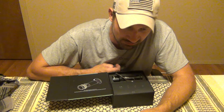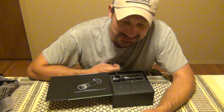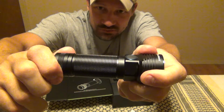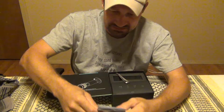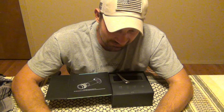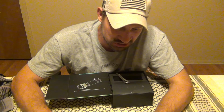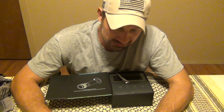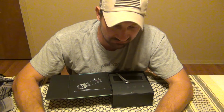So it says to turn it off or on. Okay, and it says before use, please tighten the tail cap to close the circuit loop. So they're saying twist this, okay? Then it'll turn on. Now, brightness level. When the light is on, press and hold the side switch to change the brightness level. The output will cycle up and then it repeats low, medium, and high until the switch is released.